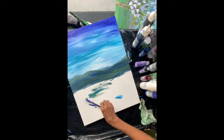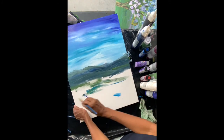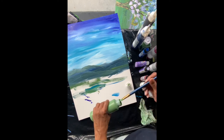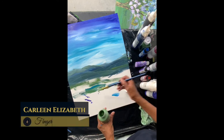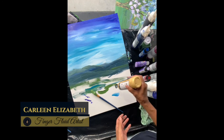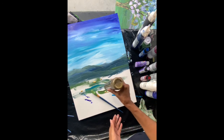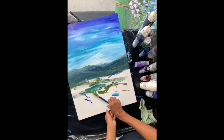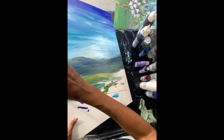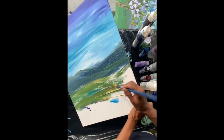So we're doing closer elements now — we're still blending the background. We're going to put some more green and I think a little yellow, and add some golds in with this green, just to give it an idea of sunshine — sun shining on the grass. I just came up with that, and you come up with things all the time. You just add it in — a little darker gold for contrast. Creating new things, making things up as you go. Finger Fluid Art is very fluid and you are allowed to do that — you're allowed to make up whatever you want as you go.